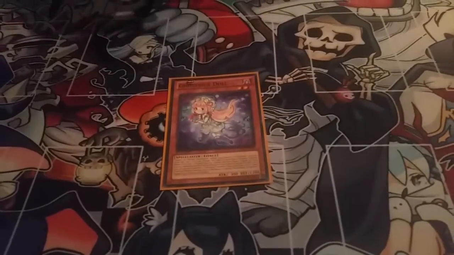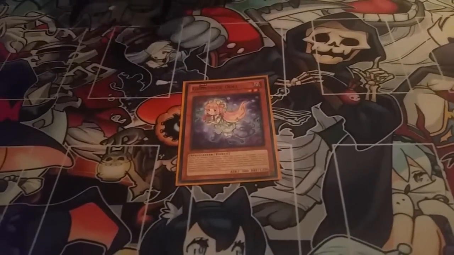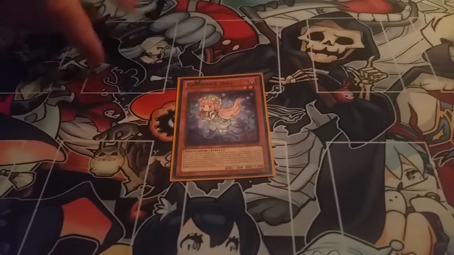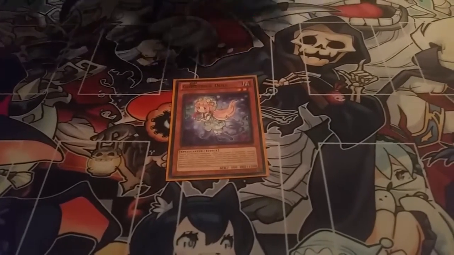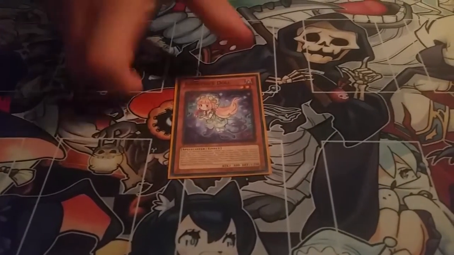You play one Doll. Whenever Doll is flipped face up, at the end of the turn, everything flips face down, and then for every card flipped down by her effect, you get to special summon a Ghostrick whose level is less than or equal to that number.